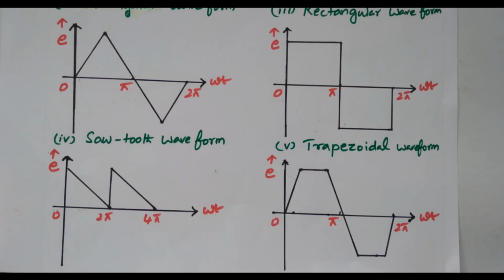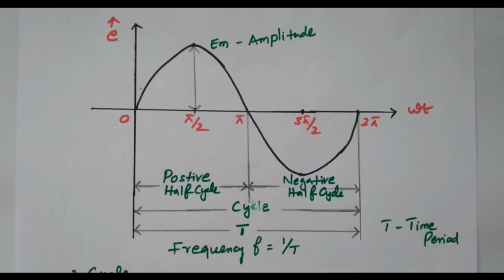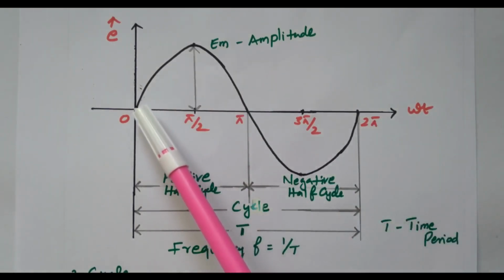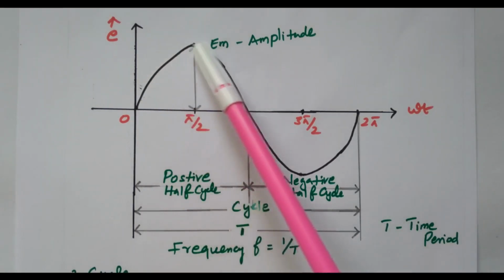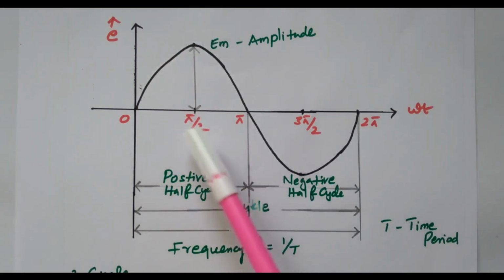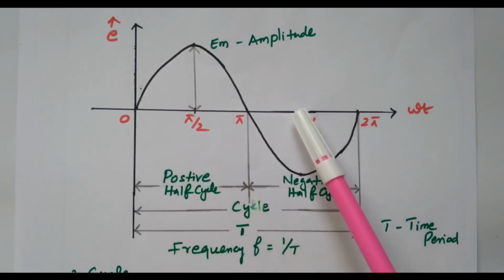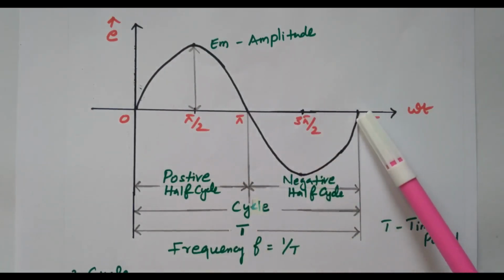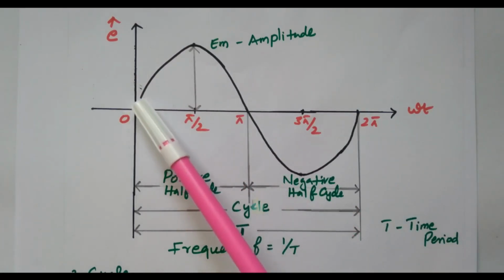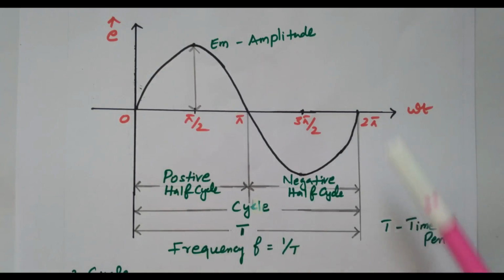Now we'll go to the remaining terms of the AC terminology. The remaining terminology we'll explain with this diagram. Now we'll consider the sine wave, the sinusoidal wave. The waveform varies with sine theta, so it is called a sine wave. That is sine 0, sine 90, sine 180, sine 270, then sine 360, and it keeps on changing like that. The sine of theta, so that is called a sine wave.